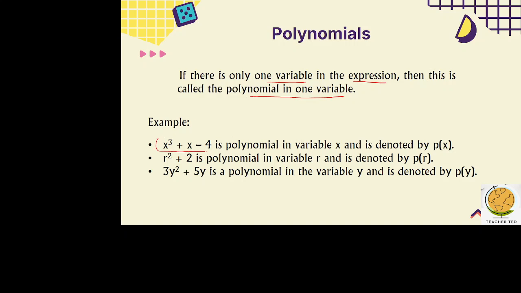So this is the polynomial. You can observe here that only x is there in these two terms. We can say it has only one variable, and it can be denoted by p of x. Similarly, take another polynomial, r square plus 2. r square and 2 are the terms of the polynomial. r is the variable and p of r is the designation of the polynomial. Similarly, for the third example, you can observe that y is the only variable, with 5 and 3 as coefficients. I hope all of you understood this.